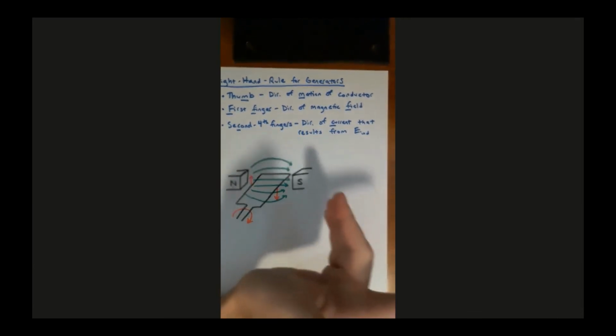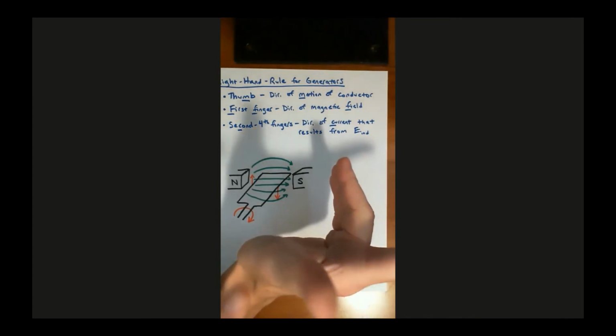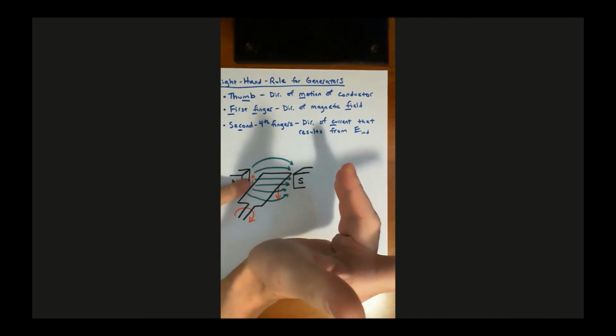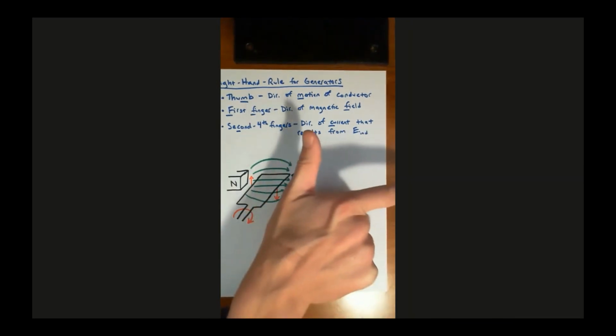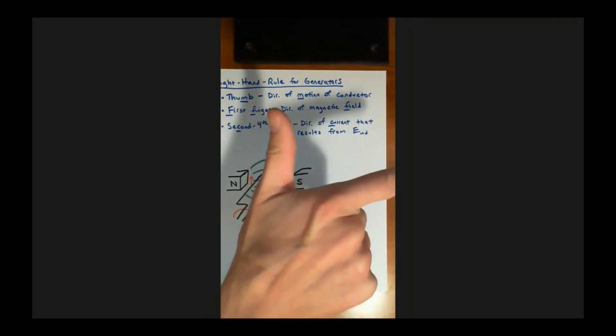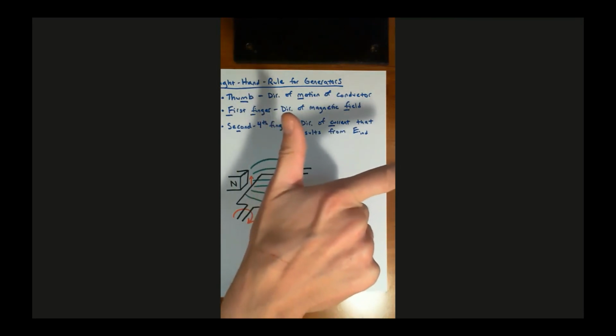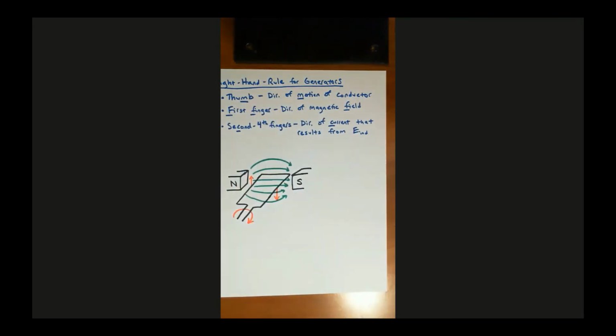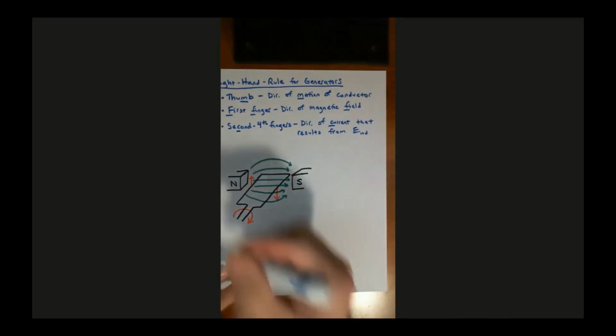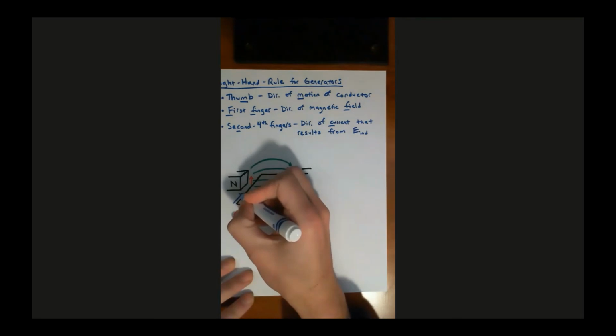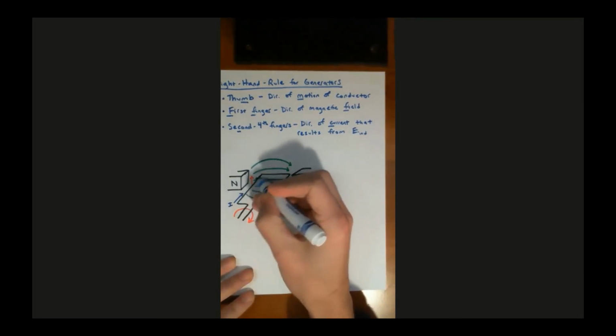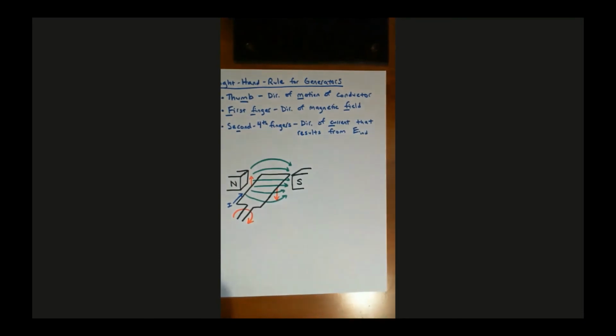All right, so what I need to apply right now is my thumb pointing up because the wire is going up. The thumb goes up, the first finger goes from left to right, and as a result, the second through fourth fingers are pointing down into the page. So I can draw that like this. It's going into the page because, the way I've drawn this, sometimes it's a little confusing, because we're trying to draw a three-dimensional generator on a two-dimensional sheet of paper. But we'll do some practice with these and I think you'll figure it out pretty quickly.